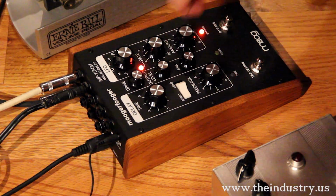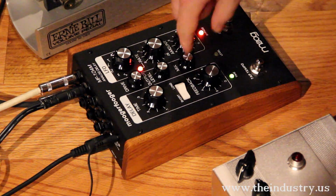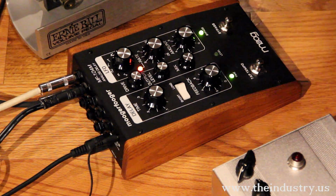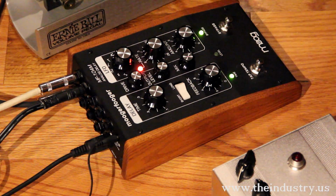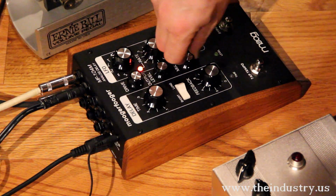Next we have mix, which of course mixes the affected signal with the dry signal. No effect signal, and then all the way wet here. And then a mix of both.